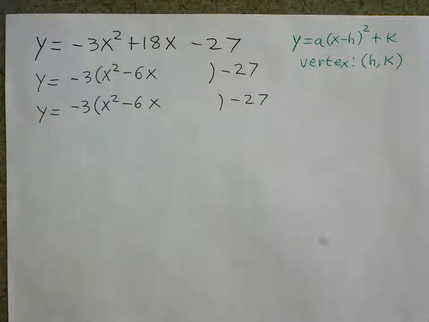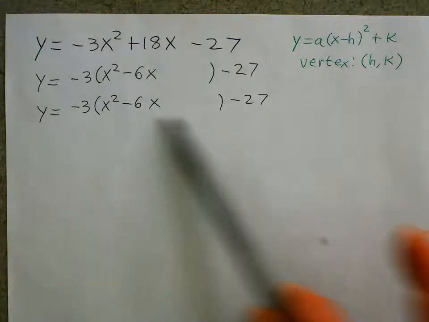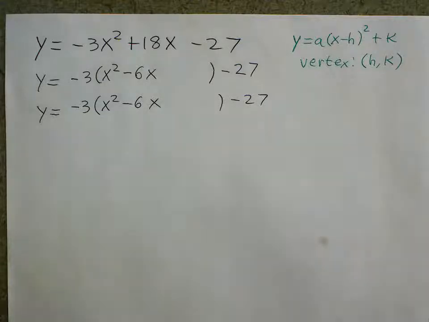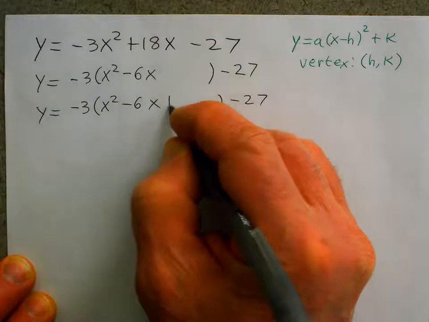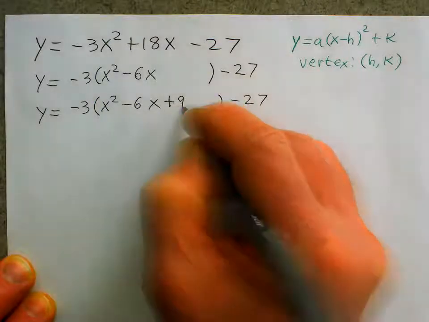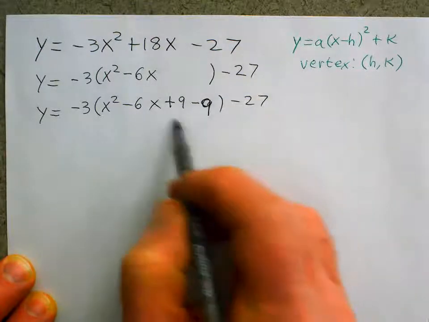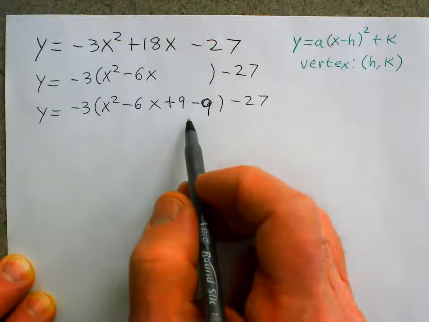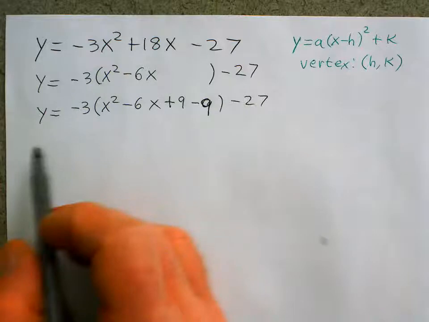So someone online, anybody watching, we want to create a perfect square trinomial inside the parentheses. So what number should I add? Okay, we're going to add 9 and then subtract 9. This is referred to as adding 0. Plus 9 minus 9 is 0. We're adding 0 because we don't want to change the meaning or the value of the expression. We're just changing its form.